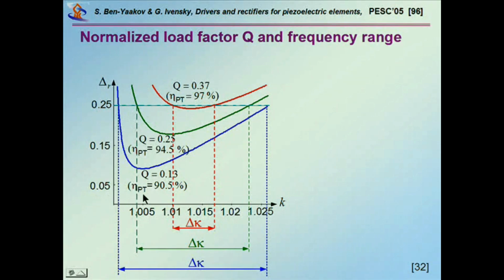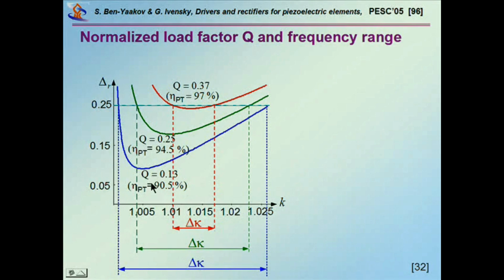Again, the analysis here is in the normalized parameters that I have mentioned earlier. So Q stands for the normalized load resistance. Okay? And what you see here is that you can get soft switching if you lower the load resistance, this would be the normalized one. And then you get a fairly large operating region. This is frequency, normalized frequency. Okay? One is like the mechanical resonant frequency.